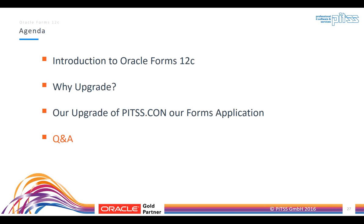Is there a documented list of the new features and enhancements within 12c? A documented list, Michael. What we've done is separated the runtime features from the design time features. So if you refer to the Forms Deployment Guide, you should be able to find many, but not all, of the new runtime features listed in the deployment guide. Some of them are highlighted in the very beginning of that document, I believe chapter 2. However, other new features, which were a little bit more subtle, are just blended into the document.